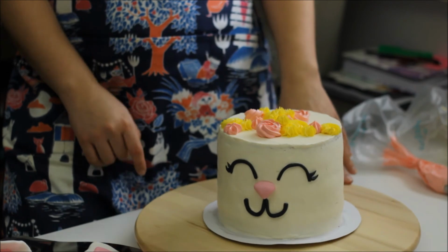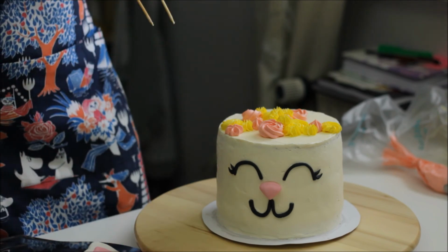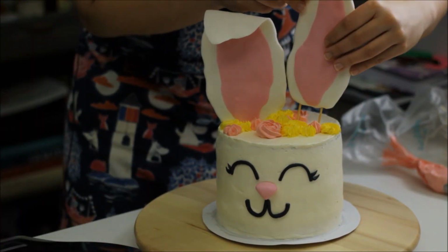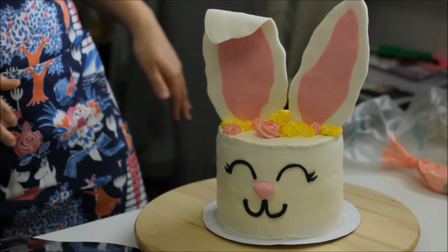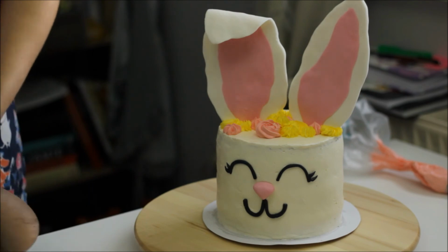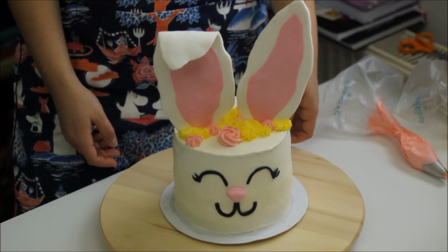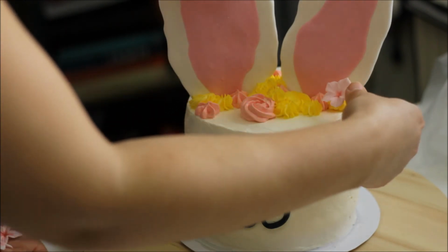And because I cannot decide whether I should make some more of the flowers, I'm going to attach the ears first, and then I will look if I need to add some more. The ears are quite big, but well, it still looks really cute. So you can make smaller ears for this kind of bunny. And because I had some leftover fondant flowers, I decided to add some on here as well.